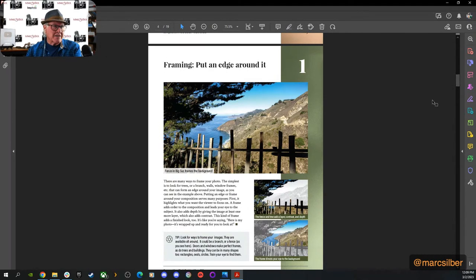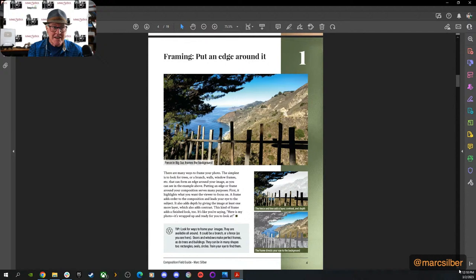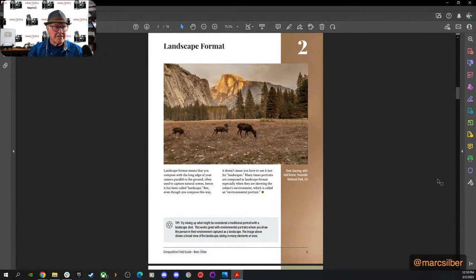So this is one that everybody knows, framing. Okay, what does that mean? Put an edge around it. Just don't forget, that's like your basic tool. Framing comes in lots and lots of different flavors. And this is the most basic one, which is landscape or portrait framing. What does it do? It provides a layer. If you notice that little photograph right underneath it, there's a layer in front of the scene behind it. And what does that also do? It not only creates a layer, but it then focuses your eye on the background. So that's number one. Don't ever forget about framing. Use it all the time.